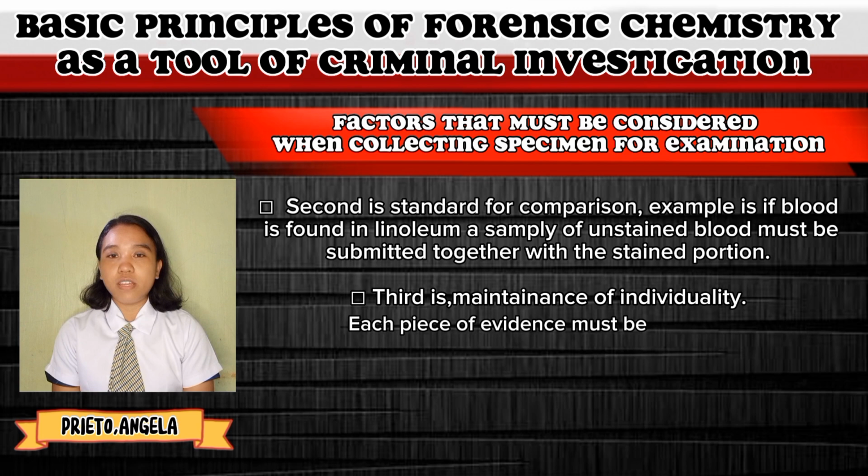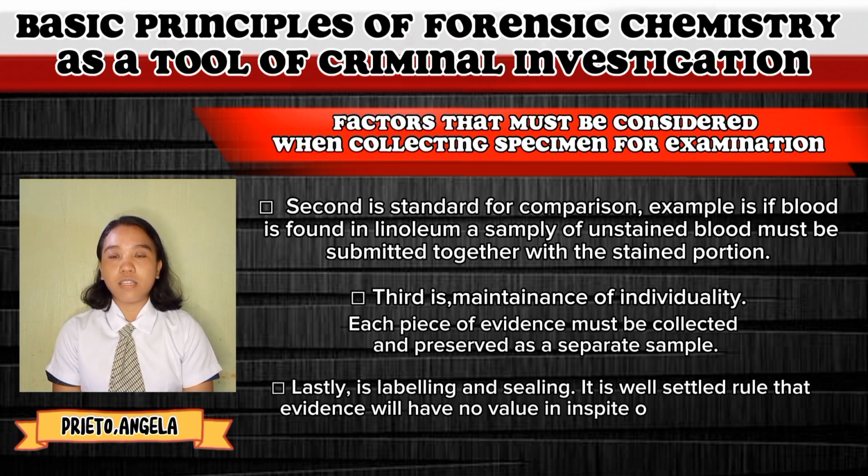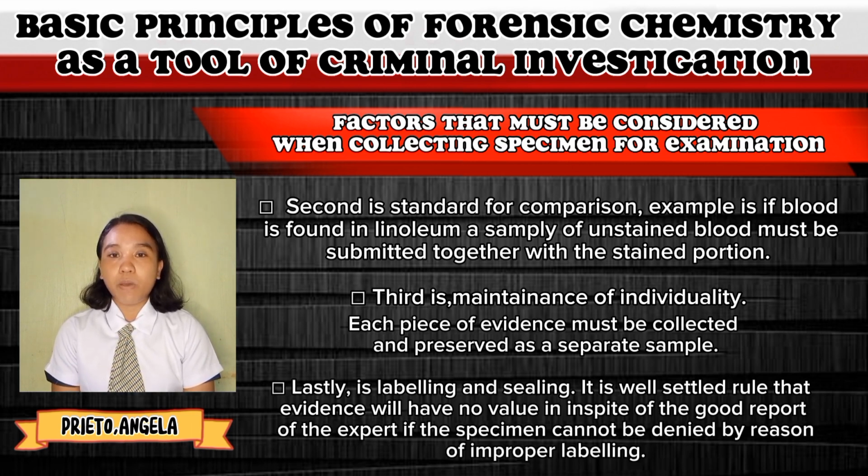Third is maintenance of individuality. Each piece of evidence must be collected and preserved as a separate sample. Lastly is labeling and sealing. It is a well settled rule that evidence will have no value in spite of the good report of the expert if the specimen cannot be identified by reason of improper labeling.